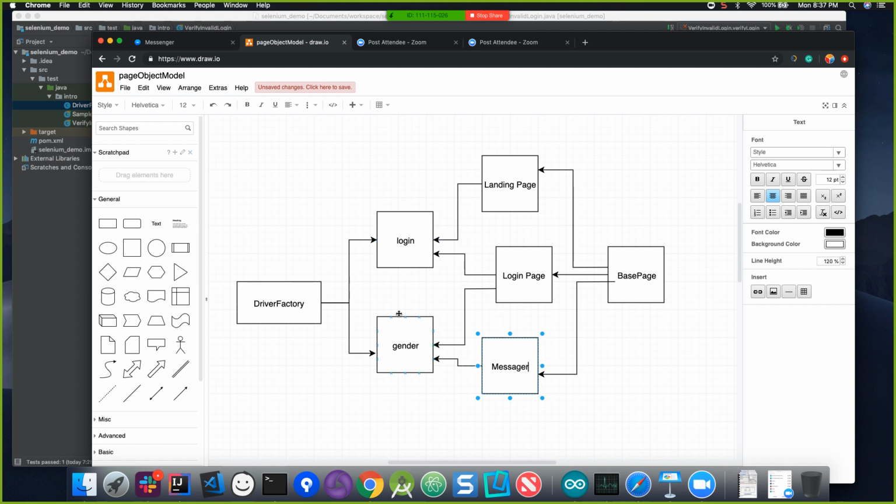So when we do that, we can pretty much use this here on all of those pages. And what does your test case require? Well, sometimes it may require a function from a landing page and a messenger page. There may be another scenario where it may require something from a login page and a landing page. It could be a combination of so many different things. So they will be independent, right? But they're all going to be derived from something called base page. And same thing with all your tests, they are going to be independent, but they're also derived from your driver factory. So if you think of it that way, we can go somewhere with this framework, right?